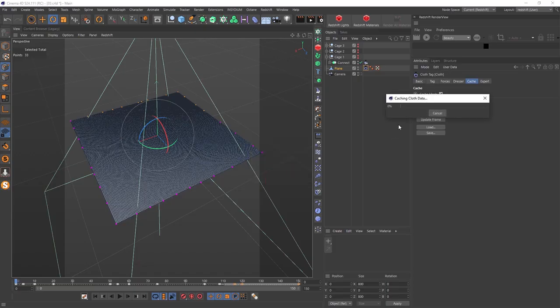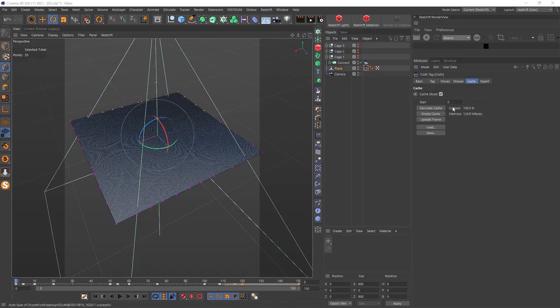So I hit calculating, and be sure that if it runs very slow, you can go to the previous version of your cloth and simulate with a lower resolution of polygons. So we will meet after caching is done.